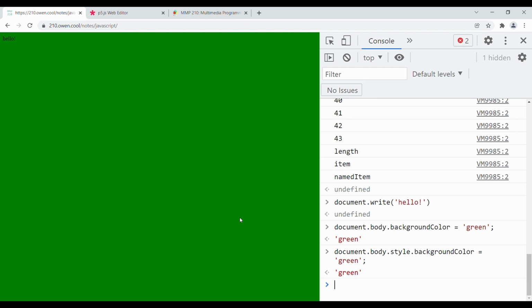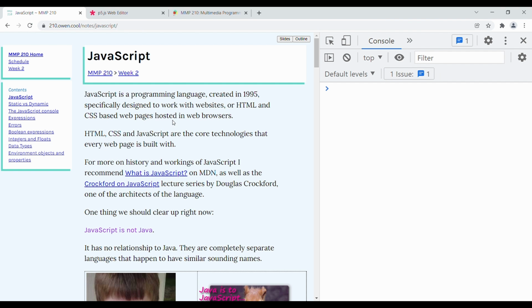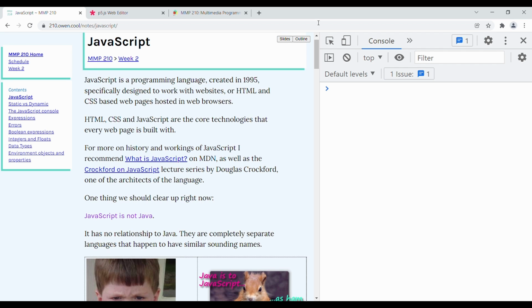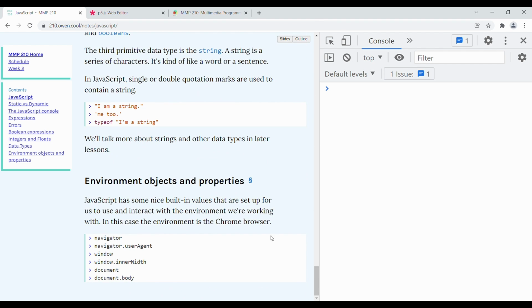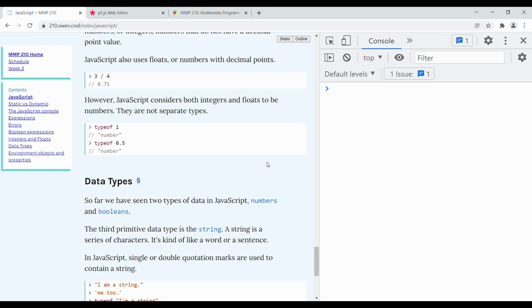We're not really going to do a lot of direct interactions with our HTML and CSS though. We're going to do more stuff with rendering graphics, which is something we'll start talking about on Wednesday. But this is just basically going over what JavaScript looks like and how it works. Yeah, I think that's everything for here.